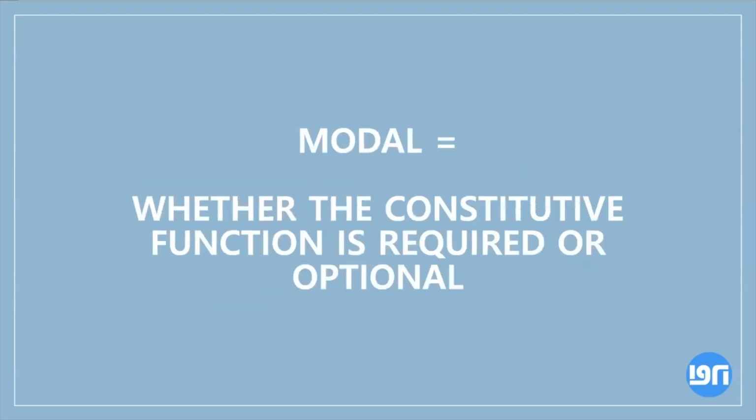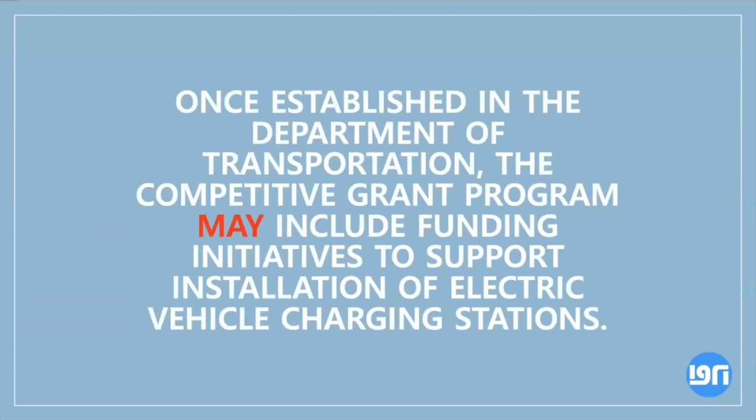The modal specifies whether the constitutive statement includes a requirement. It's sort of like the deontic in a regulative statement, but instead of telling us whether a certain action is or is not required, the modal tells us whether the entity being constituted may exist or must exist. Our constitutive statement does not have a modal, but we could modify it by saying the grant program may include funding initiatives, or that it must include them.